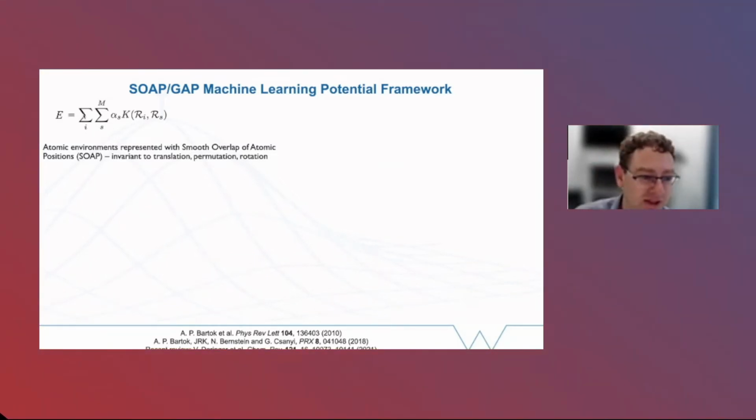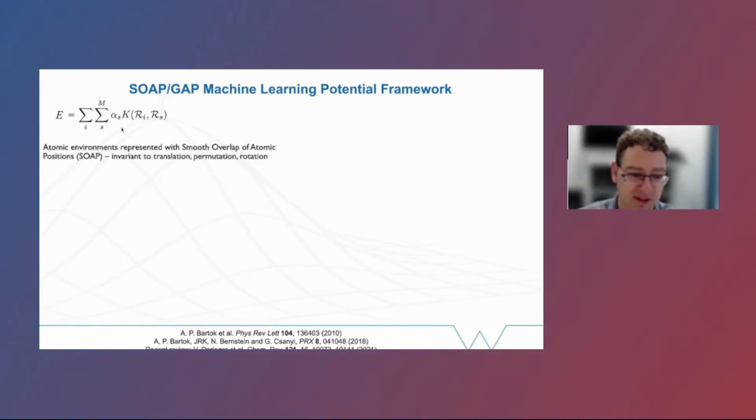And that is a technique where we express the potential energy in a system as a combination of comparisons between the atom that we'd like to make a prediction for and a set of reference atoms that we contain in the database. And then we have some weights here that we determine through a fitting process, essentially. But the basic idea is we compare every atom we'd like to make a prediction for with a set of reference atoms. And we have to do that comparison in a way that obeys the physical invariance in the system. So if you move your system around, the energy shouldn't change. If you swap two atoms that have the same chemical species, the energy shouldn't change. And if you rotate the system, the energy shouldn't change either.